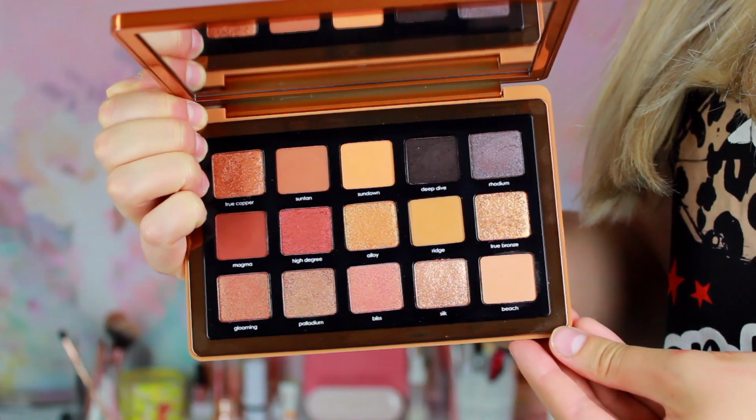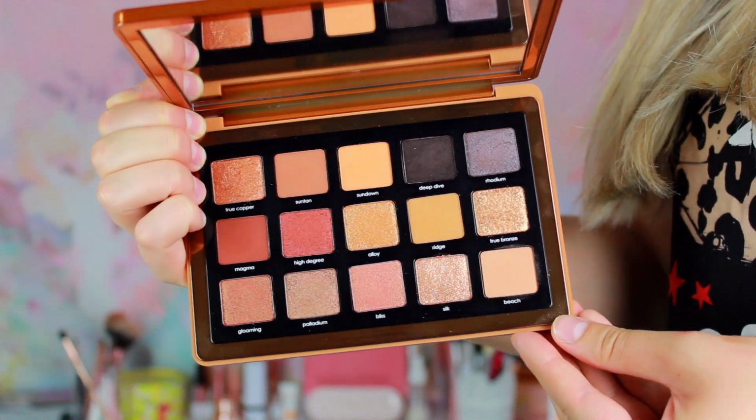So when you open the palette up, this is what the actual palette looks like. As you can see, it's a gorgeous variety of bronze colors. We also have a black, a more purple shade. This one is slightly pink, and then the rest are all really warm toned shades.